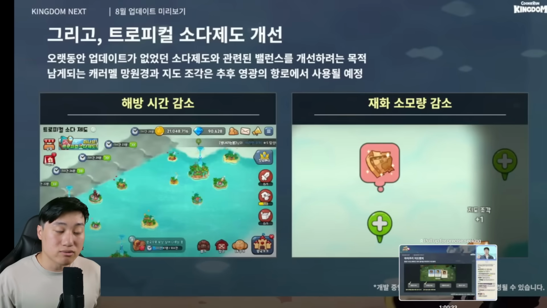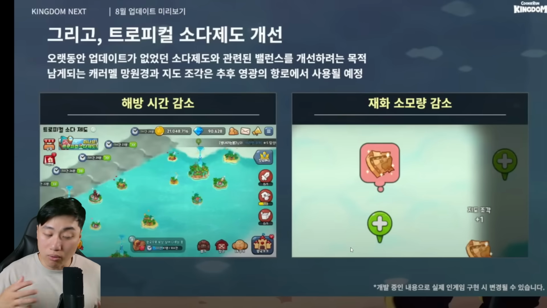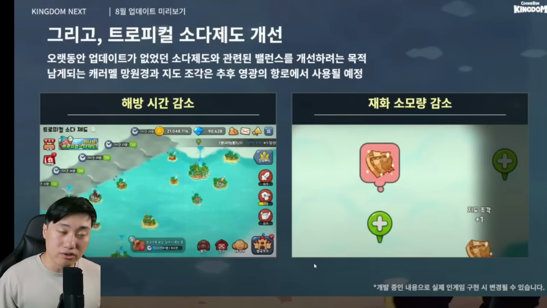We also have some changes and balances coming to the Tropical Soda Island. So it's not really too much of an expansion or anything like that. They did say they're going to work on it a little bit as time goes by, but it is going to be more of a balance change to make it easier for the newer players who are joining in. So they are going to be decreasing the time of exploration to clear out those clouds, as well as decreasing the amount of materials you need to clear the clouds.